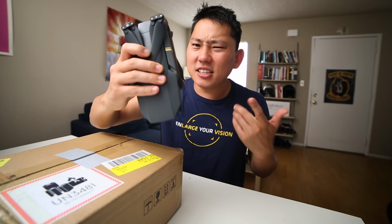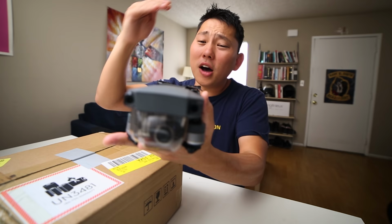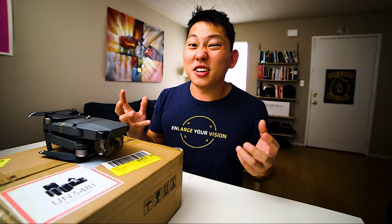This is my original Mavic, and I love this thing because of how nicely it folds up. I've traveled with it all over the place. It has a long battery life. It's awesome. My biggest complaint was the image quality. It just seemed way too over-sharpened. And when I say over-sharpened, I mean when a camera is just not that high performance, but then you take an image that's not that fantastic and just sharpen it and sharpen it digitally. It just looks so artificial to me. It looks kind of gross.